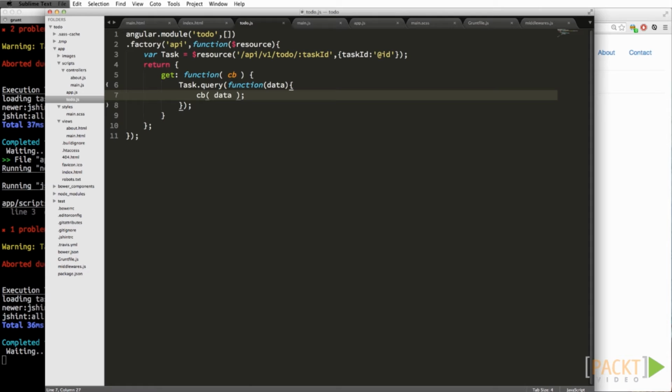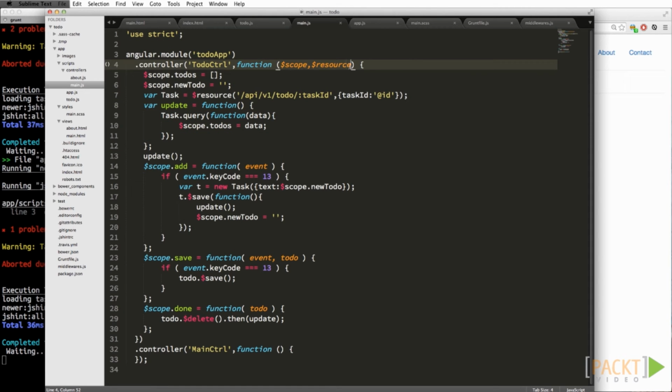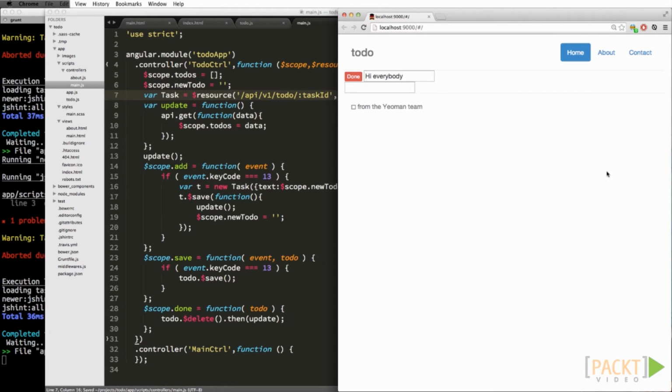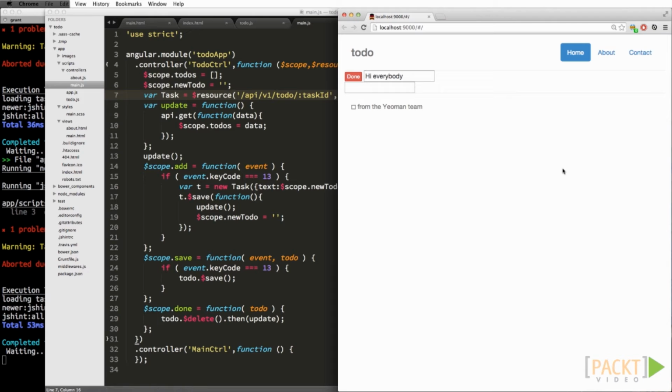So here we're bringing in that task system at the top. Then we're doing the query, and we're going to have a callback function that then gets the to-dos as a callback parameter. So let's go and use that now. And that works. So now we ported our existing API, our existing UI, to use our new API.